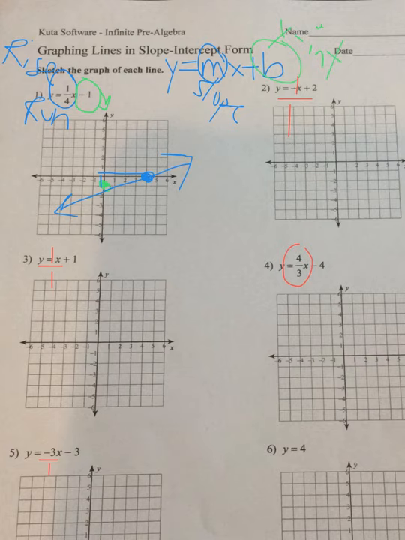Now remember, if the top number is a negative, you're not going to rise. That negative means you will fall. So go ahead and try 5 problems. This is the front of the worksheet. There is a back. Just try graphing 5 of them.